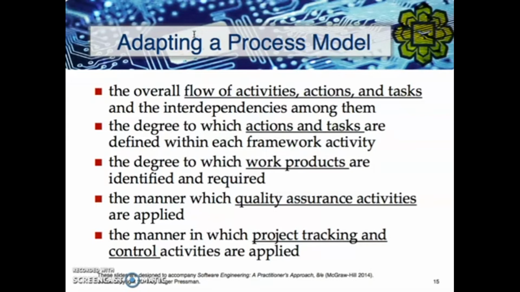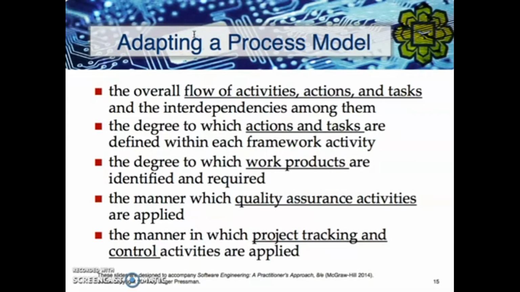And the degree to which actions and tasks are defined within each framework activity. There are a set of actions and a set of tasks in each framework activity, but when we want to use a process model, it also depends on the level of actions and the set of tasks needed. The degree to which work products are identified and required also depends.